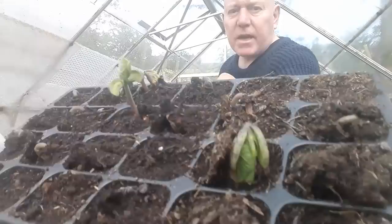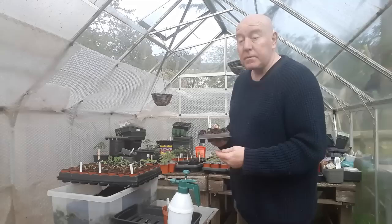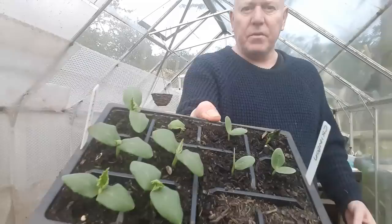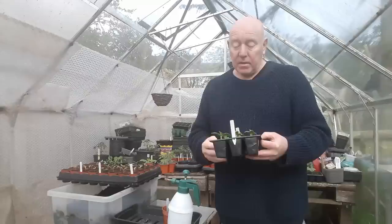In this greenhouse over the last couple of weeks we've now got those cobra French beans starting to come through — they're very slow to germinate, but you can see there's quite a lot coming up now. We're also getting more germination from those market more outdoor cucumbers, and next to them, melons — crimson sweets — all germinating on that bench.